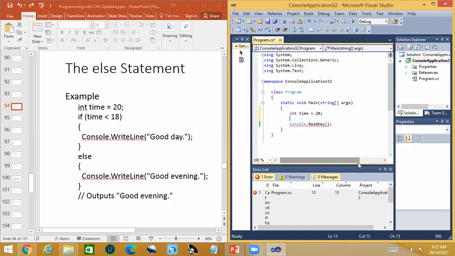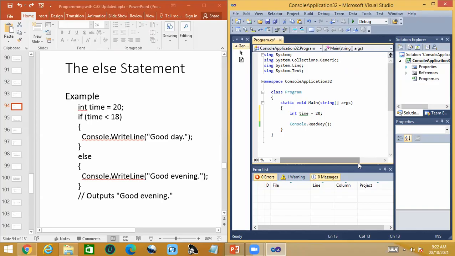Then I'm going to check if time is less than 18. If the time is less than 18, I'm going to print good day. Otherwise, that means else, if the time is not less than 18, I need to print good evening, right?